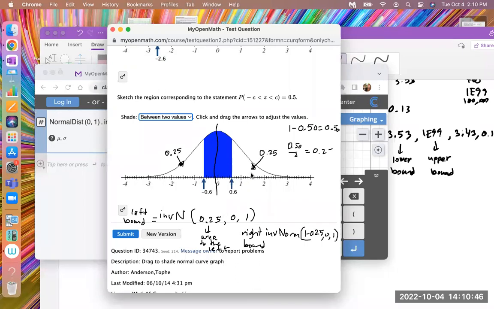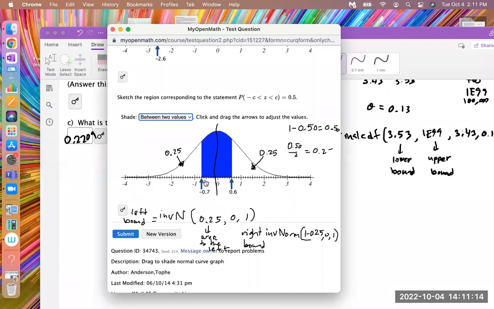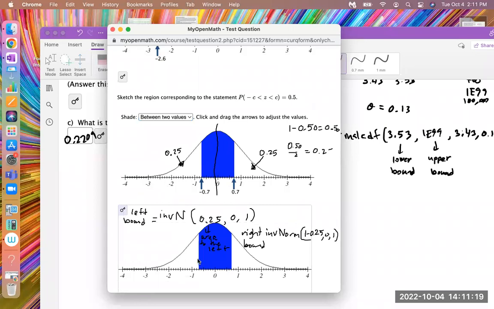But if we want to, we could double check it by entering the same mean and standard deviation, and instead doing 1 minus 0.25. And look, it's 0.67. I rounded it wrong to 1 decimal place, because we had to round to 1 decimal place, so it'd be 0.7. So actually 0.7 and 0.7, and that would be our answer. There we go. So we could just double check it. Yep, there's 1, 2, 3 away from 10, so it is 0.7.